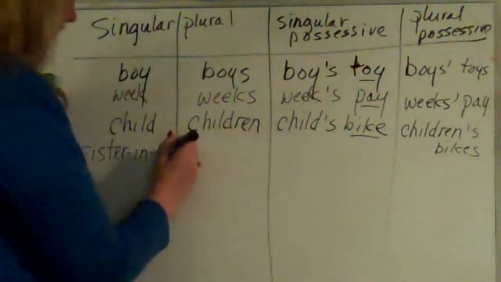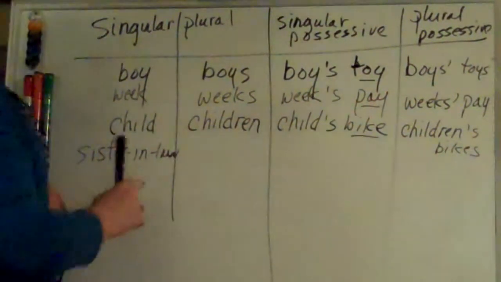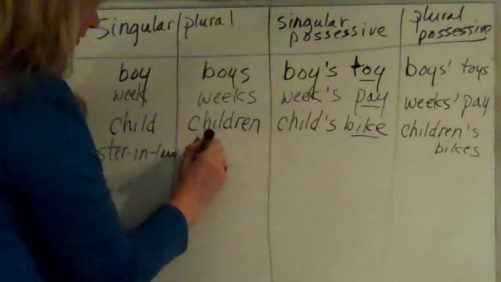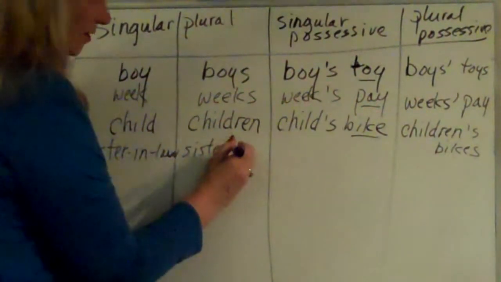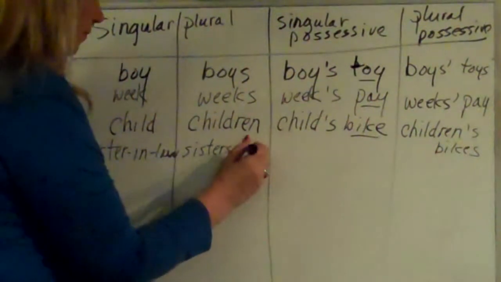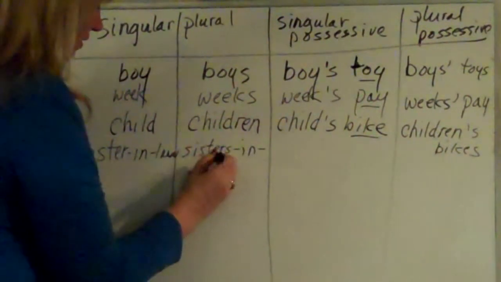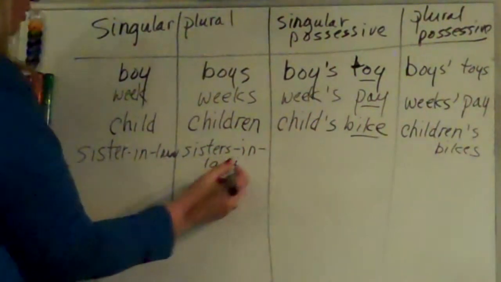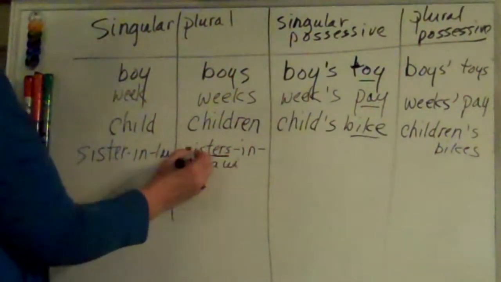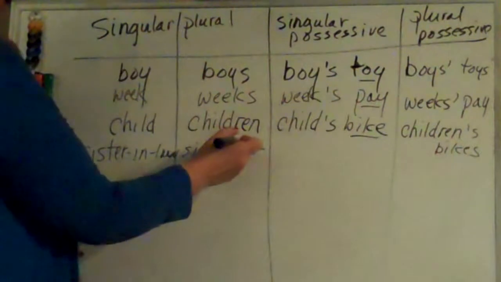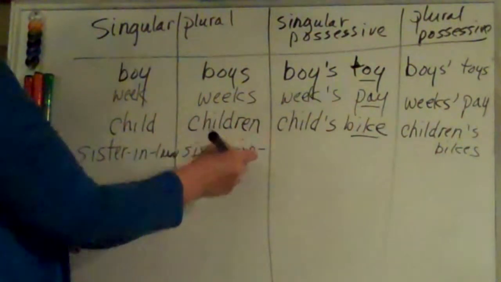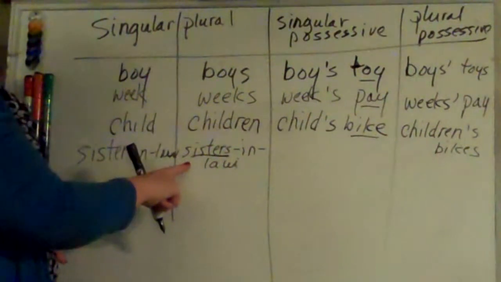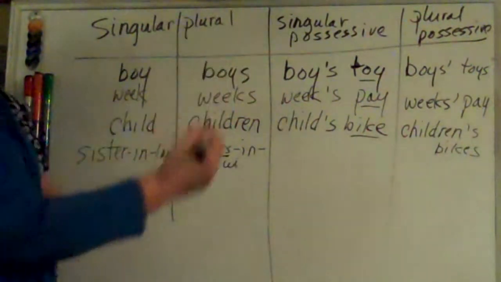And if I have 2 of them, sorry my W looks bad. If I have 2 of them, it's going to be 2 sisters, and sorry I can't fit this very well, but there's my W. 2 sisters-in-law. So the plural is right here on this principal word. Anytime you have a prepositional phrase as part of the compound, the principal word is going to be a different word. Just like editor-in-chief, it was editors-in-chief.